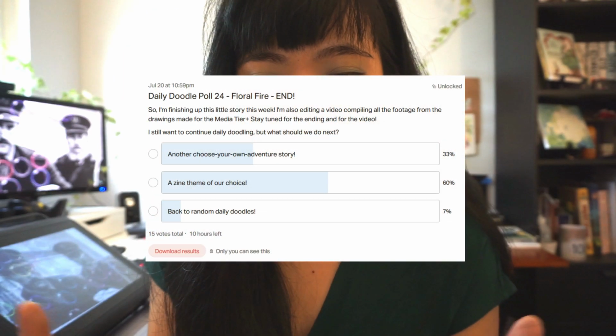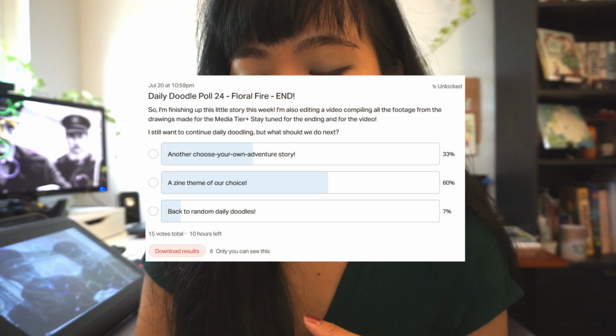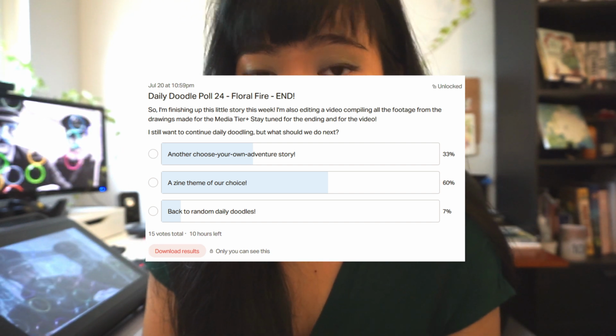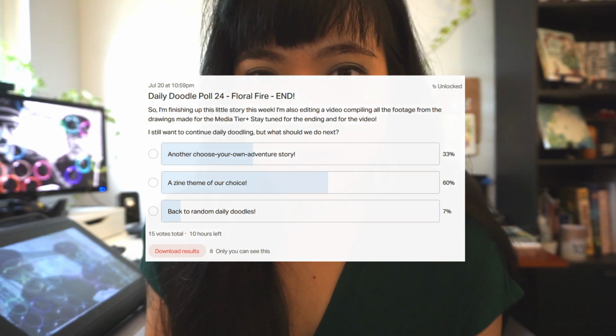The next vote today, as of this point actually, is whether or not my patrons want to continue doing the Choose Your Adventure or a zine of a theme of their choice, or just go back to random daily doodles, which is what I started with in the beginning. So I would put three choices for them to choose from. But I think this is going pretty well.